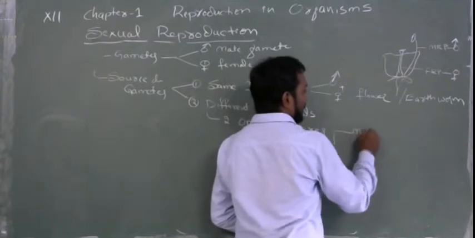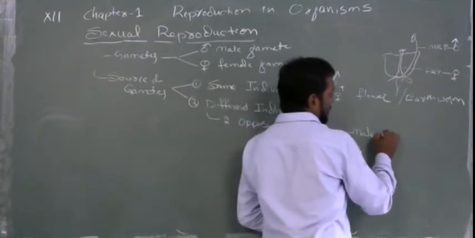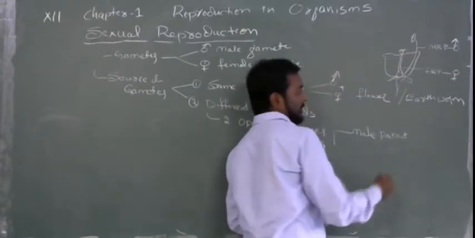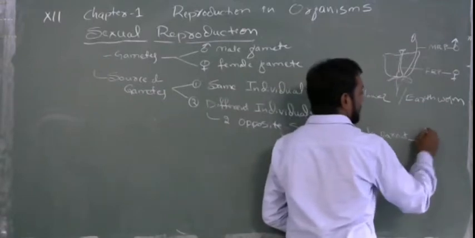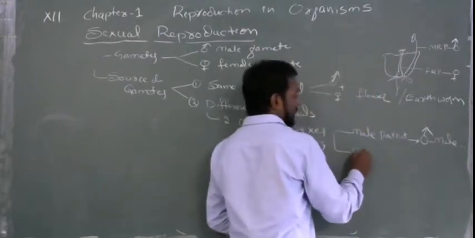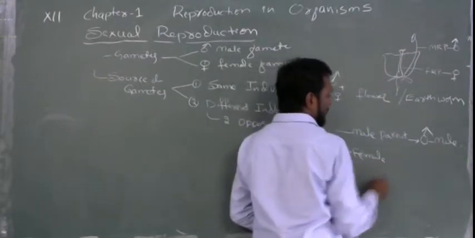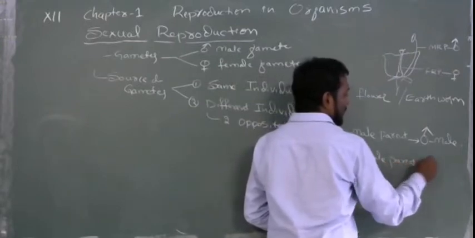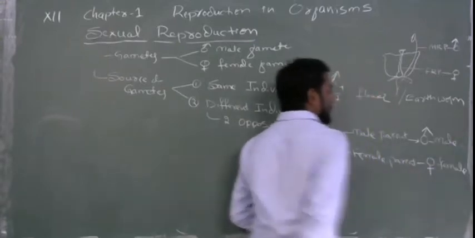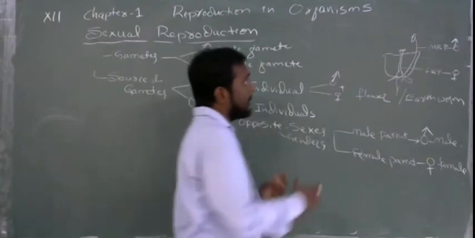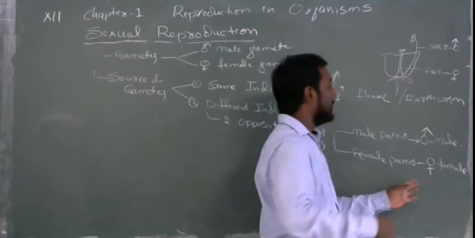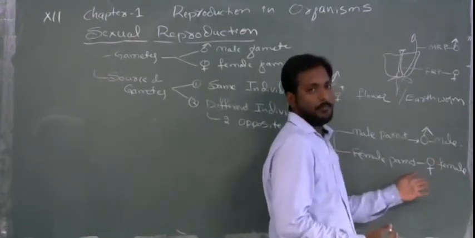One male parent, because it is going to give the gametes, is called male gametes. It will give only the male gametes. And the female organism will give the female gametes. It will change depending on this. In the case of flowers, these will be pollen and these will be ovules. In the case of animals, it will be sperm and eggs.